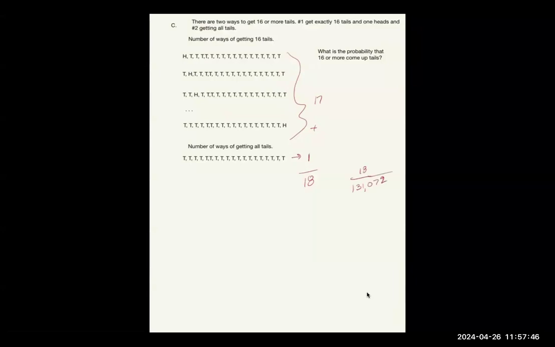And then we would just have to make sure here, like I said, to reduce this fraction, you have to think of all the numbers that divide into 18. One way of doing this is prime factoring 18. The prime factors of 18 are 3 and 2. So if 3 doesn't go into the denominator here, then no number that's a multiple of 3 is going to go into that number either. And the same thing with 2. If 2 doesn't divide into this denominator, then no multiple of 2 is going to divide into that denominator.